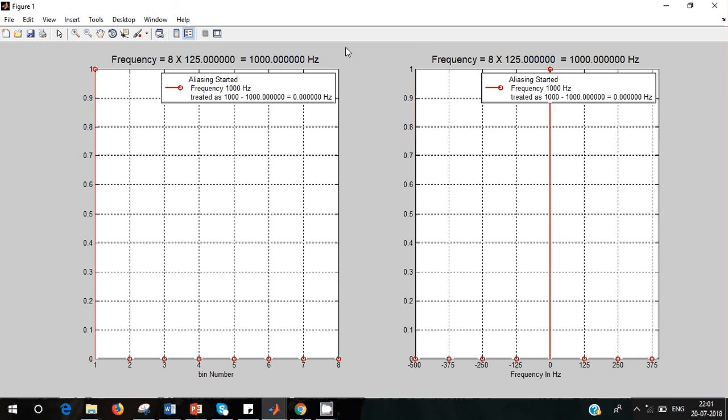Generally, when we are studying the subject, we know aliasing, but we never consider what happens after aliasing. After aliasing also, the frequencies are reconstructed, but those frequencies are something other than what we are actually inputting to the system. So that is called aliasing. If you search the meaning of this word, it is called as something else, or interpreted as something else.